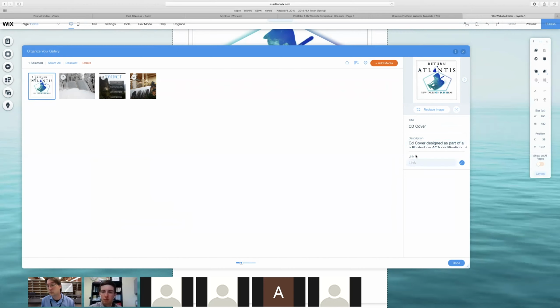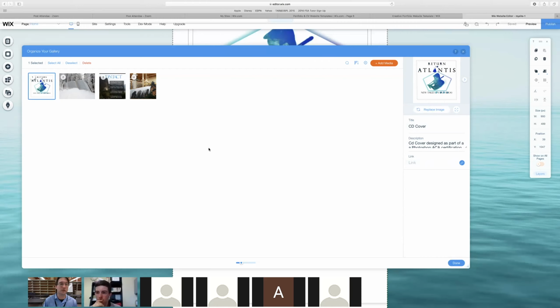And if you want to store this somewhere other than your gallery, you can also include a link to it. If you wanted to have this project take up an entire page, you could make a page for it and then link to that page. Otherwise, if you have your media and other things stored on a different site, you can use this to link when somebody clicks on your asset.